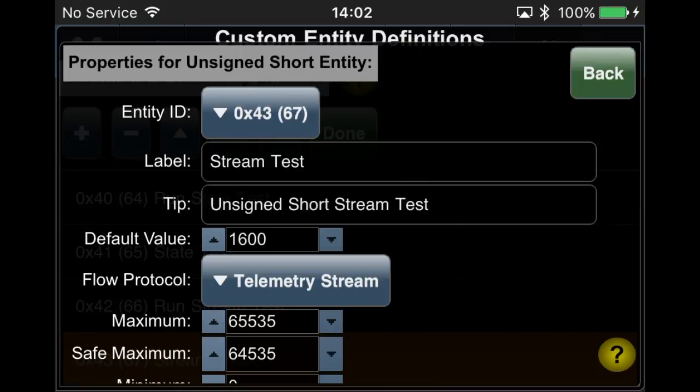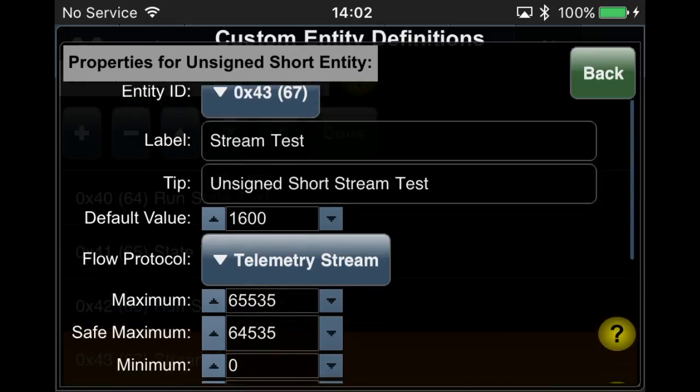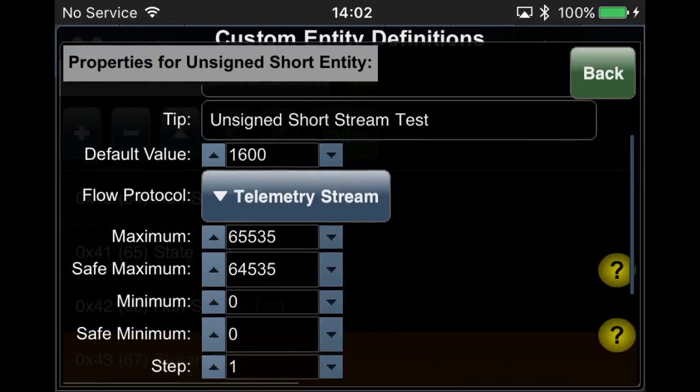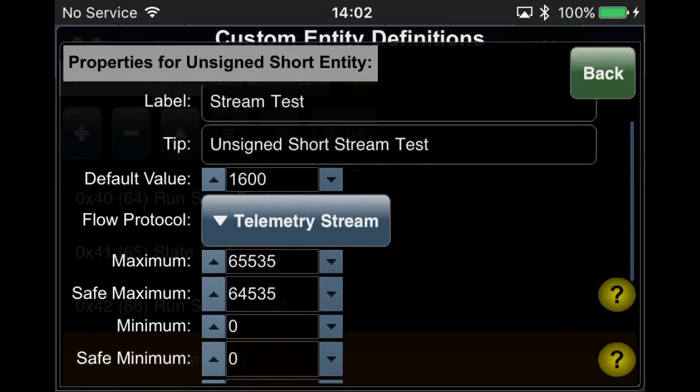In this case, the data type I chose is an unsigned short, otherwise known as a word. It's two bytes anyway, and with no sign. So that means that our total possible value range, should we decide to take advantage of the entire range, would be from 0 to 65535. Obviously there are no negatives here because it is an unsigned data type.